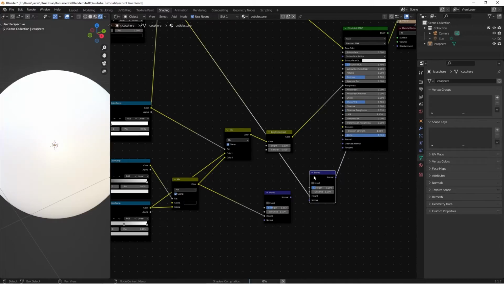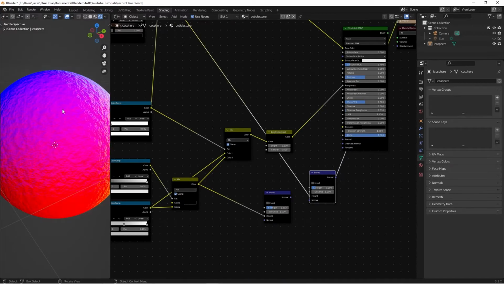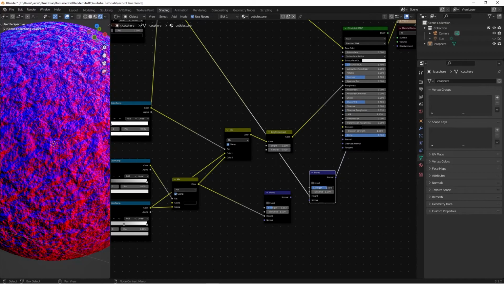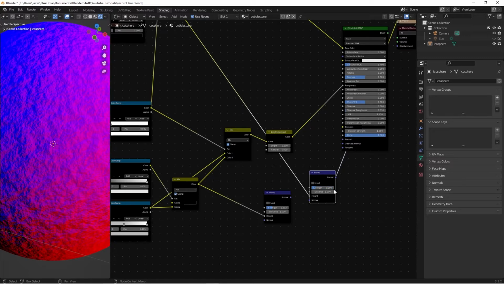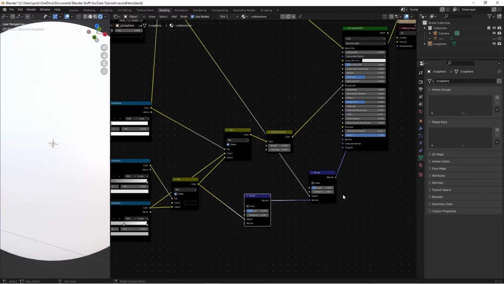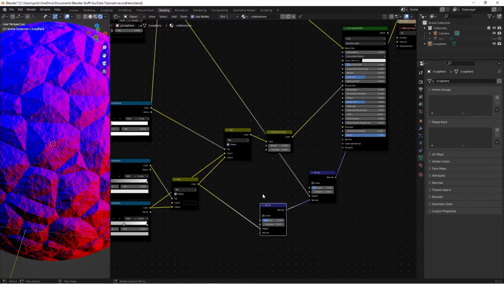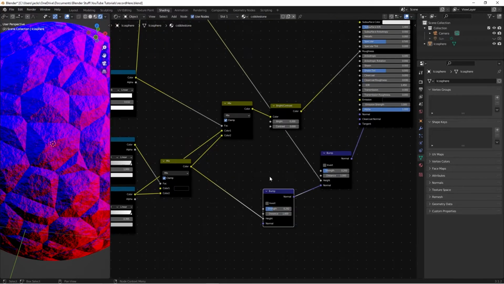So if we Control Shift and left click, we can sort of see what's going on. And it's just adding in some bump where the color was to make it look more rocky. If it's a 1, obviously it's too much, which is why we lowered it to a 0.2. So then we can take the normal from this previous bump and plug it into the normal of this bump. And now we sort of have a mix going on. This one is still pretty strong, so we might lower it a little bit, but there's still one more bump factor that we're going to be mixing in. Then we can determine what needs to be lowered and what shouldn't be.